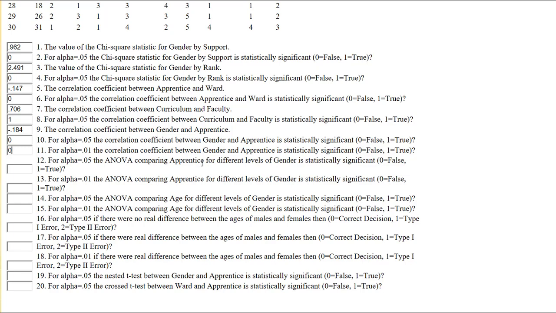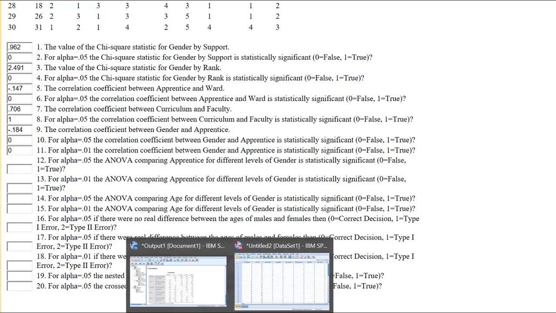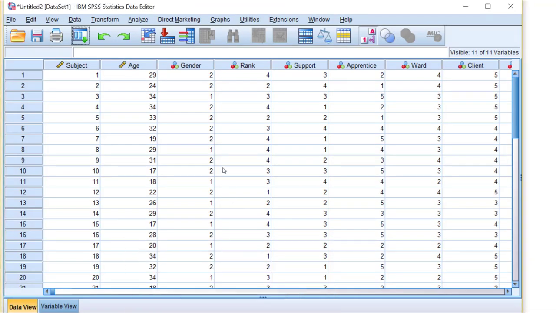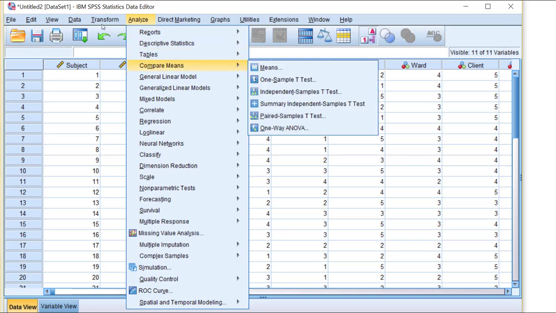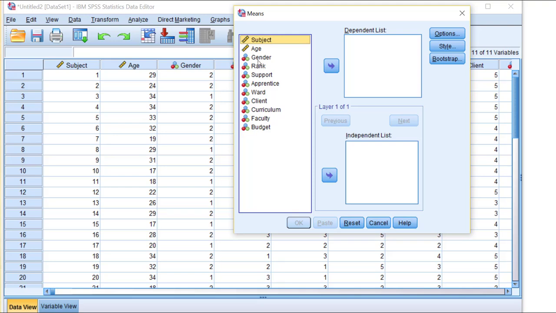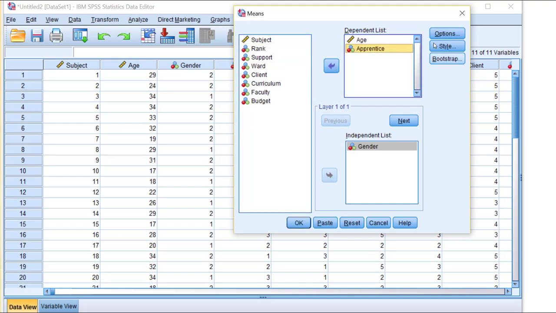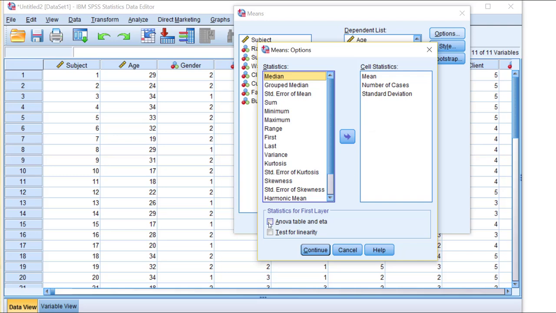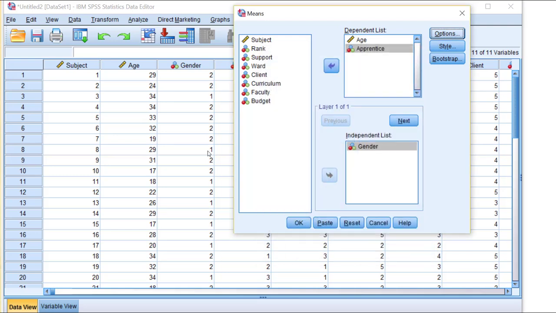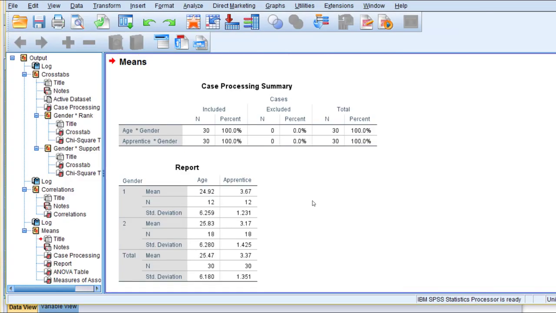Okay, here we're going to look at apprentice and gender and age and gender. We're going to do an ANOVA. Compare Means. We'll use just the Means command. The independent list will be gender, and we're doing age and apprentice. We'll ask for ANOVA table and eta.